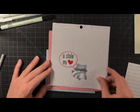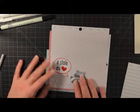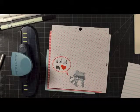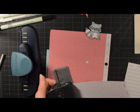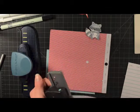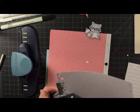And I keep all my scraps with my 6x6 pads. You saw a moment ago the little envelope that's stuck in the front of my 6x6 pad. I think it's a 5x5 envelope, and I just fold the flap in and put the name of the 6x6 pad on the front of it, and stick all my scraps in there. That way I can always find them. And then I put just a loose rubber band around the outside to hold it all together.